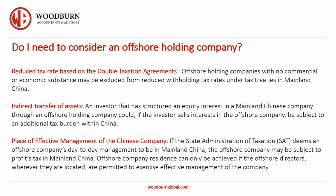The main reason behind this, which is to some level understandable, is that banks don't earn any money off of holding companies because there are no transactions running through them. But on top of that, there's a lot of tax evasion occurring with these holding companies as well, so they try to avoid opening them. On average now, it takes anywhere between 4 and 6 months to open an account in Hong Kong if the company is purely a holding company. If you can show a business plan that there will be economic and commercial substance, then the timeline is much, much shorter, but then you have to make that company operational.